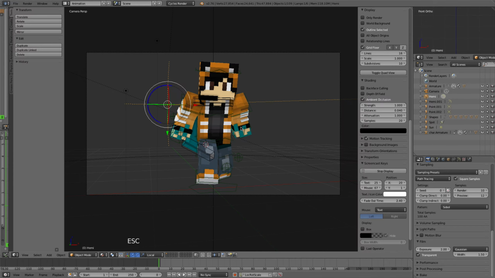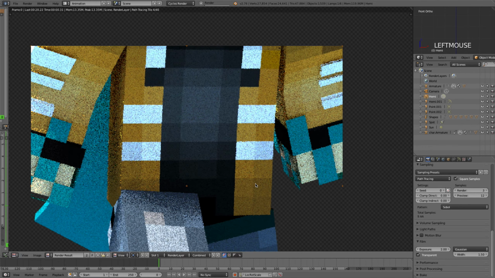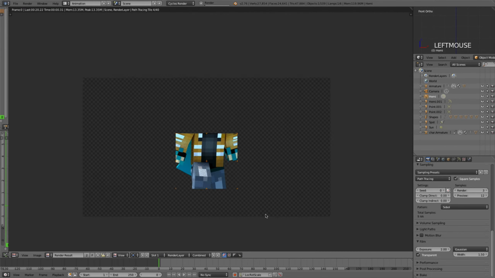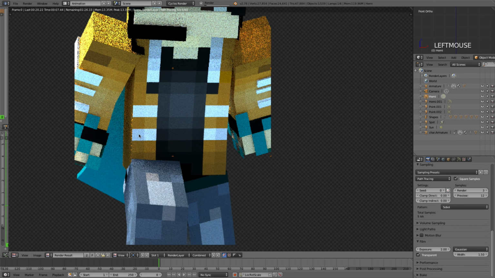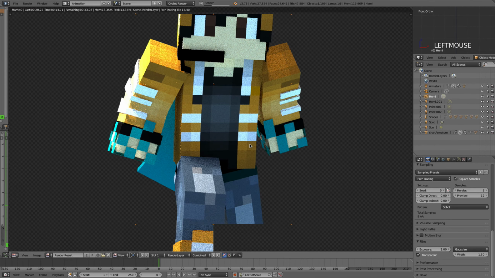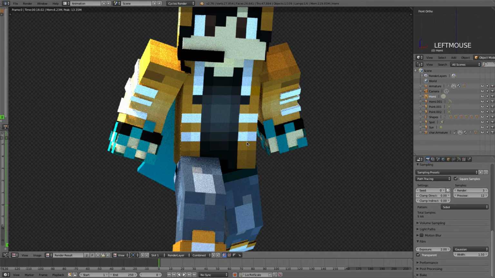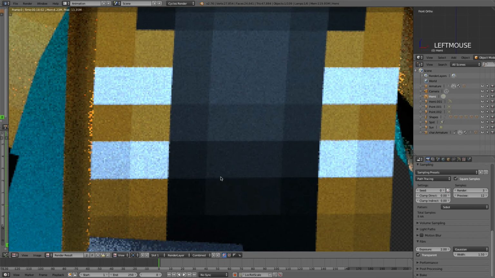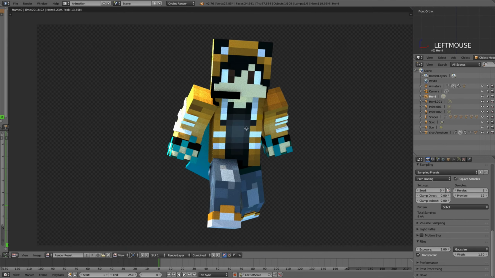I suggest that a quick render would be something like 3, but as you might expect, it won't be a very good render. But if you don't mind that, then it's fine. As you can see, the ball's moving along much quicker, and it's still pretty noisy, but it's not a bad image, just too quick. As you can see, we've got issues with pixels over here and down here, so it's just not good quality.